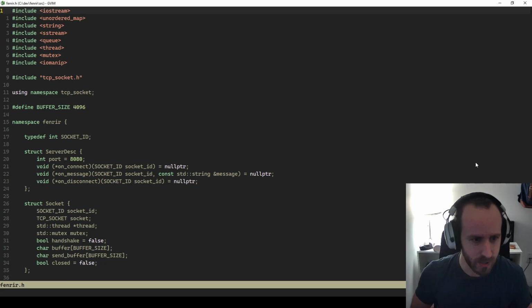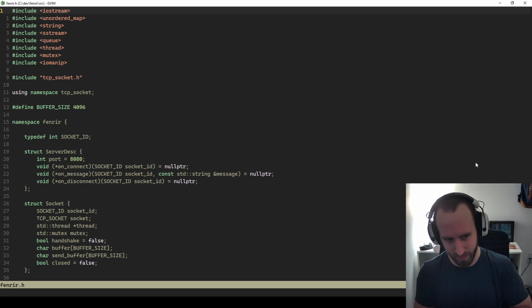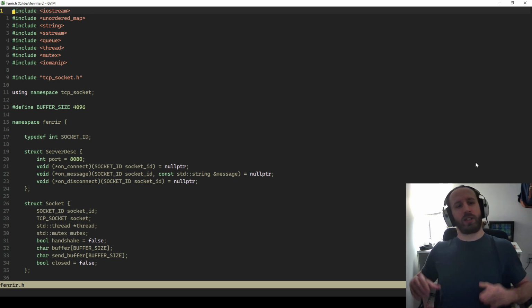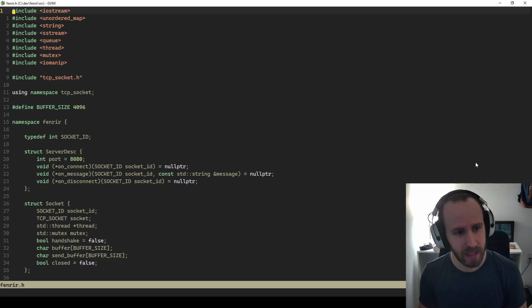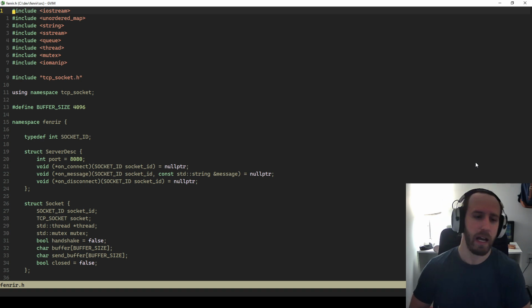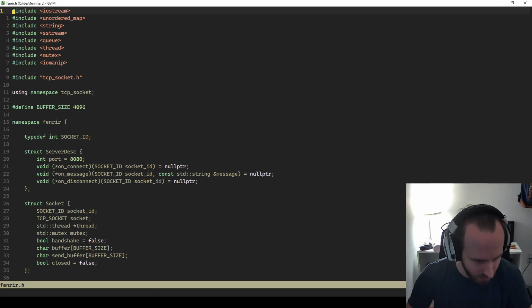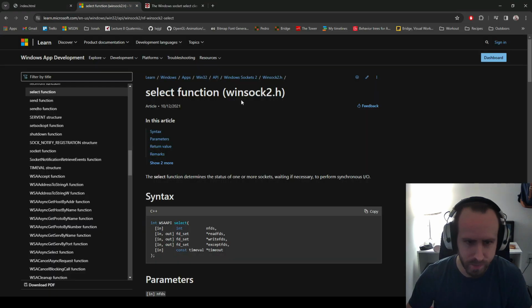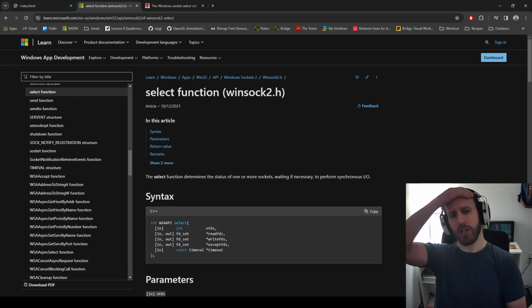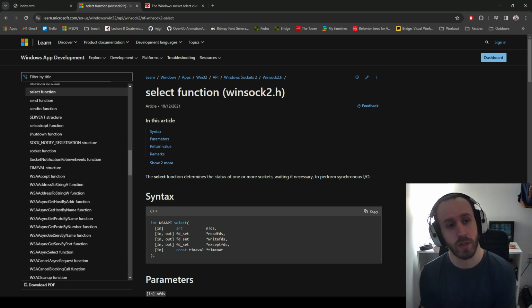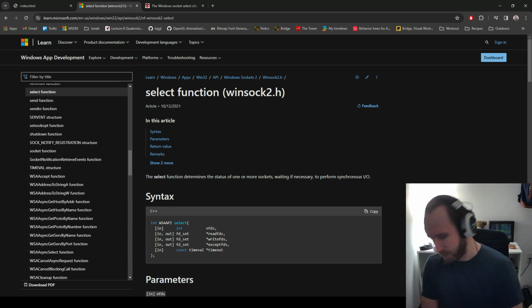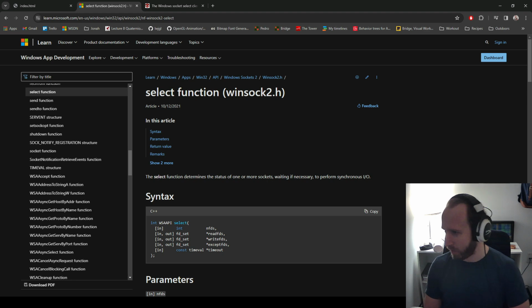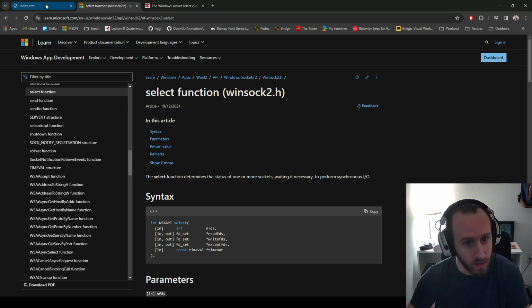Okay. So, what we're doing now, I've decided to move away from using multi-threading because it's unnecessary. For what I'm doing, I really don't need it. And instead, we're going to use the select function to check if the socket has something going on, and if so, then we're going to act on it. I was going to do non-blocking sockets, but I don't think I need to. I think I can get away with blocking sockets with what I'm going to be using this for. So let's get to it.